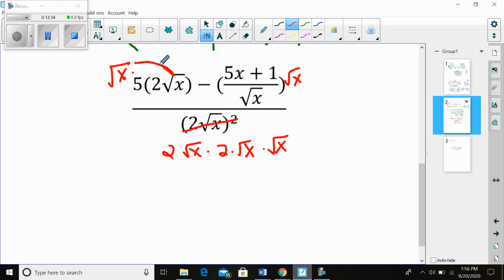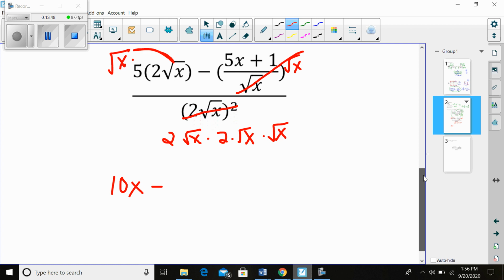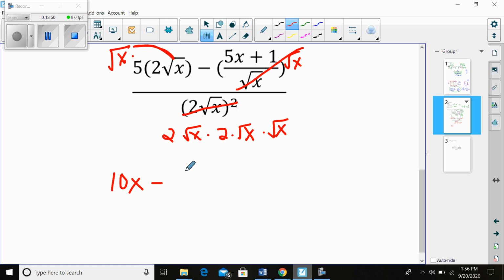All right, so let's take a look at what we've got here. Radical x times radical x, that was in prerequisite skills, so that's just x, right? So I'd have 10x. Then over here, these divide to 1, and then this is so important. I'm seeing this mistake over and over again. So many students just say, okay, 5x plus 1. Think about that for a second and try to tell me what's wrong with what I just wrote. Okay, because I am left with 5x plus 1. What's wrong with how I wrote it like this?